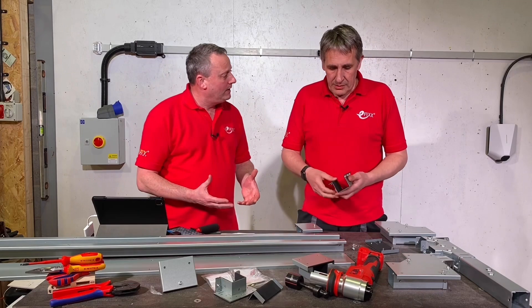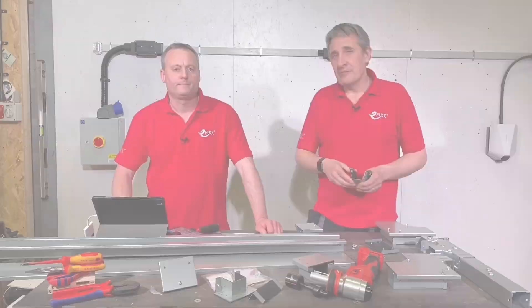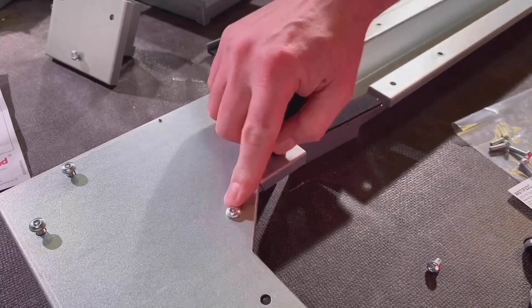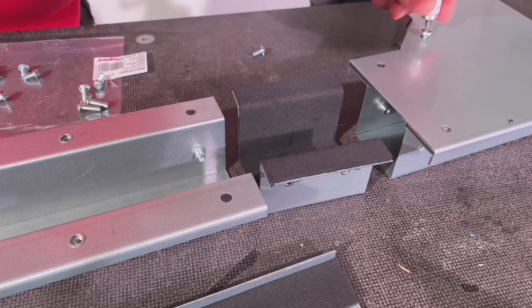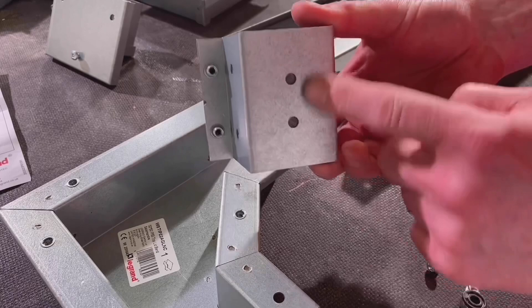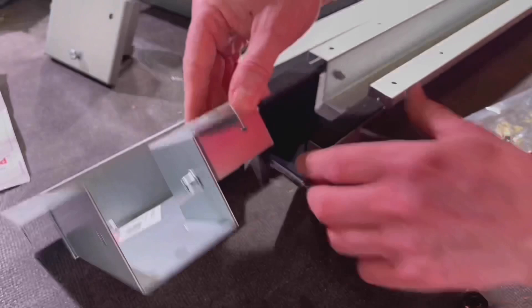Let's see how the bits fit together to maintain that IP rating, then come back and look at the accessories. There are some subtle differences between the regular trunking system and this higher IP rating. Looking at the joining process - it wouldn't matter if we were joining two lengths together; in this case we're joining to a 90-degree, and the process is exactly the same. We've got a Torx 25 security bit - it's got the raised insert in the middle of the screw head so you can't use a standard screwdriver, making it tamper-proof. We've got our fixings here - six bolts that are 10mm long for this. It's the same screws across the whole system, so it's only one bit you need.